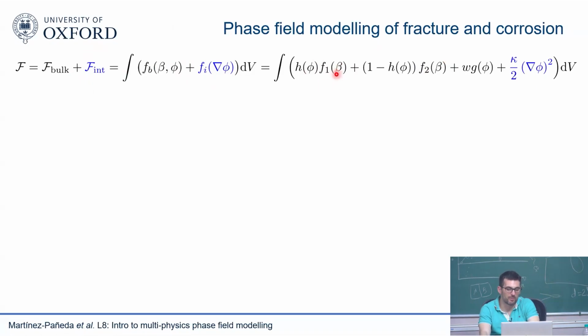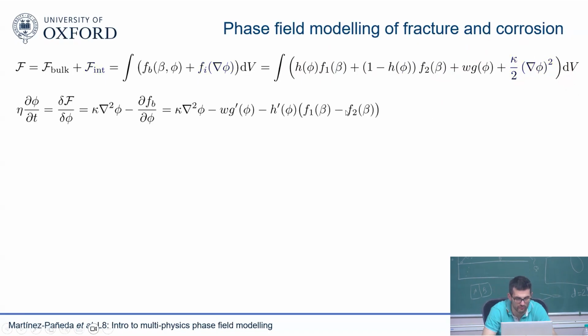So you have a bulk property 1, bulk property 2, and then you interpolate with this function, such that, remember the blue and the red phases, the example that I showed you with the phase field. When the phase field is equal to 0, you need to make sure that this is dominant and this is 0. When the phase field is equal to 1, this goes away, this becomes 1. That's the idea. So you interpolate between two phases, and then you have some double well potential, and then you have this energy term where you have some kind of interface energy related, a penalty to that energy. You penalize interfaces. This is the general form.